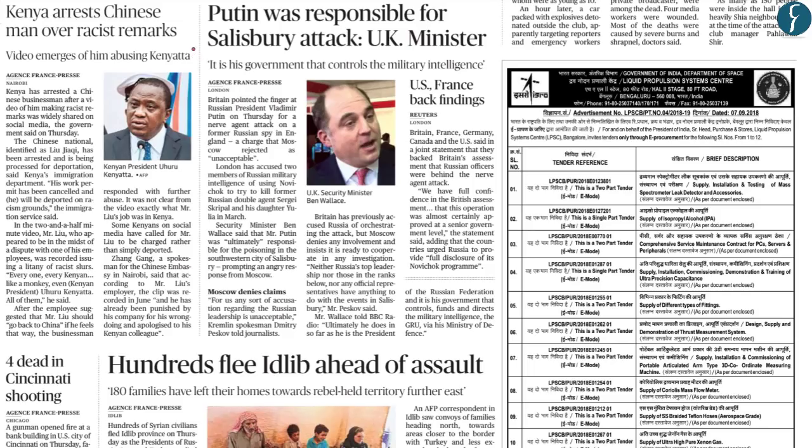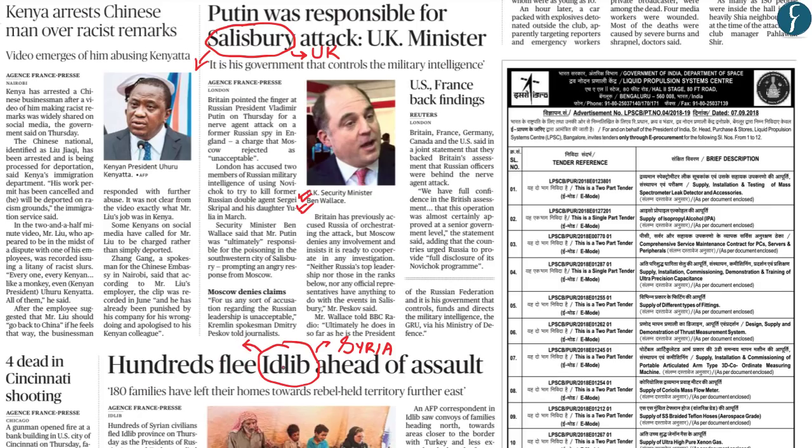Wherein in today's paper there are two cities in the news. First is Salisbury in the United Kingdom, and second is Idlib in Syria. Now, the city of Salisbury in UK is in the news because of the Salisbury attack, wherein it has been alleged by the United Kingdom that Russia tried to kill Sergei Skripal and his daughter using a chemical attack in the city of Salisbury, while the city of Idlib in Syria is in the news because of the continued humanitarian crisis that has gripped this city due to the conflict between Syria and ISIS.